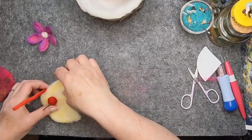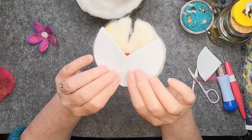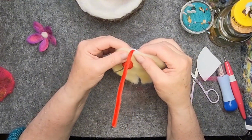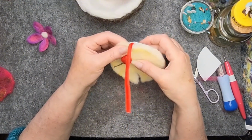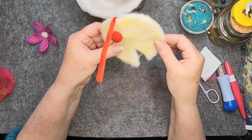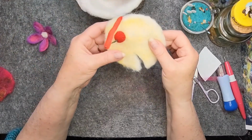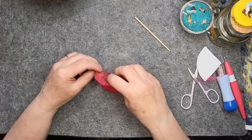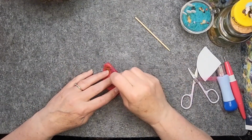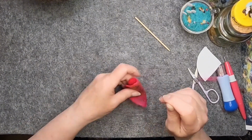I made this so that if you gave it as a gift or something, when the person's taken the bottle out, the little flower, I'm not going to needle felt that into place, because the little flower can then sit over that split. You can just lay it over there, so you wouldn't actually see that once you've taken the bottle out. Or if you're not going to put a bottle in it, then you need to make that slit anyway, and then if you want to, you can needle felt your flower into place.